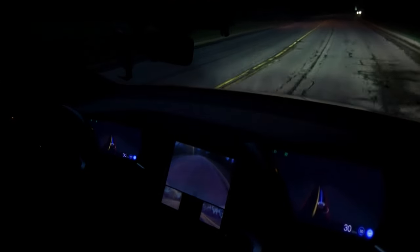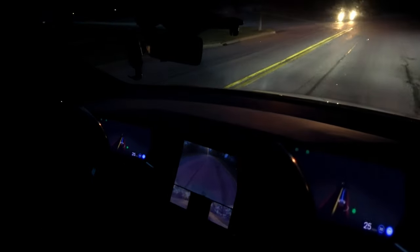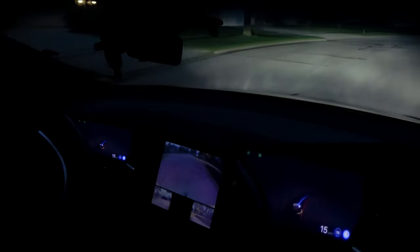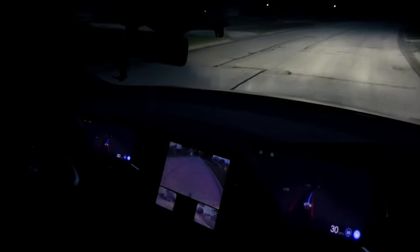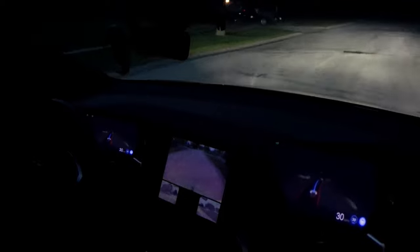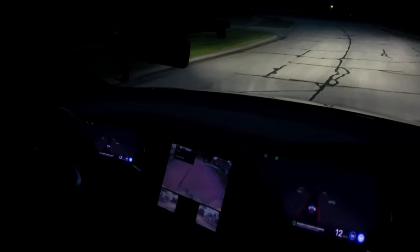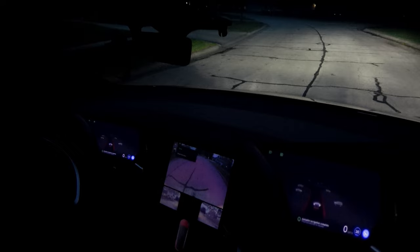It'll be making a right turn up here. Okay, it's still going a little fast on this curve, especially being a slow residential road. Oh, neighbor just came home, so van in the road, it steered around, a little too close for comfort. And we got home. I want to see what it does. Is it going to park? Okay, it's not going to park in the driveway.